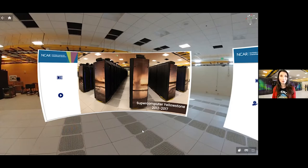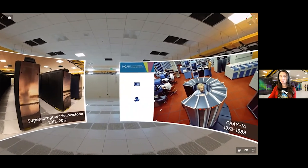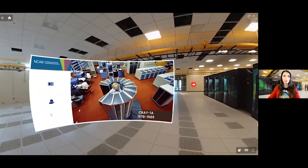We do have a rack from supercomputer Yellowstone provided to the Wyoming State Museum, so if you're ever in Cheyenne you can see what a supercomputer rack looks like. In the virtual visit app you'll find hotspots that give a tour of Yellowstone's networking fabric. Those two supercomputers were the first at our NWSC facility, but not NCAR's first ever. Our first supercomputer came online in 1966, and Cheyenne is the 42nd supercomputer in our organization — so we are not new to supercomputing, we were among the first using it for atmospheric research.